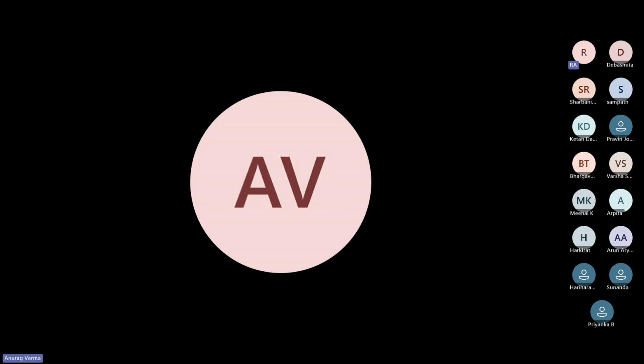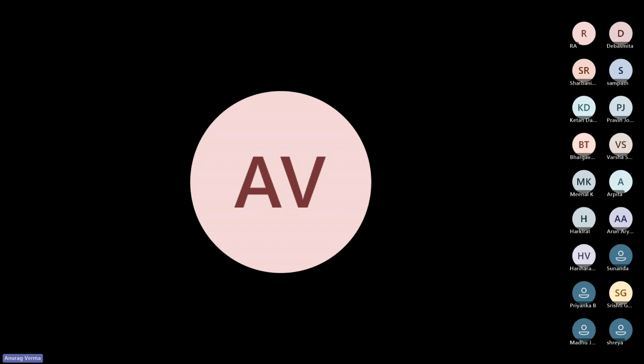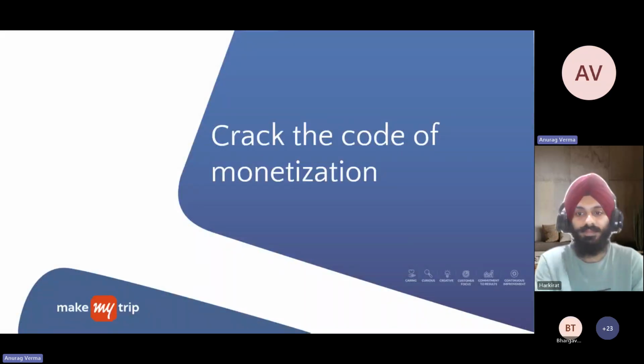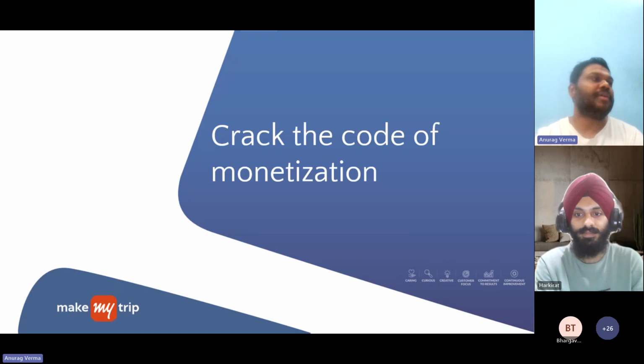So when Harkirat reached out to me for this talk, I was ideating with him on what kind of topic we should pick up. I've done a bunch of talks in the past. His recommendation was that, given there is a lot of focus on profitability and becoming EBITDA positive, and a lot of organizations are making efforts in that direction, why don't we pick something that explores different facets of that?